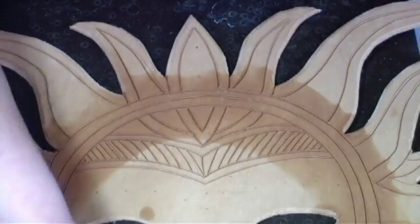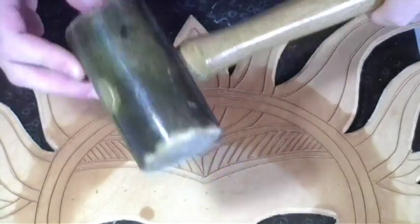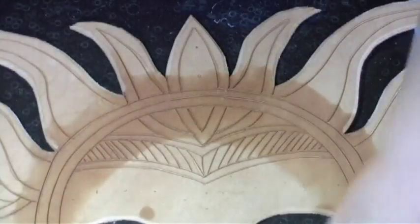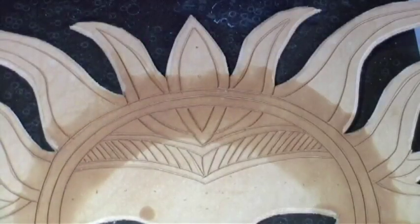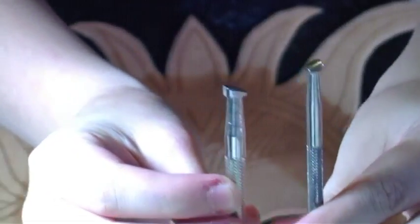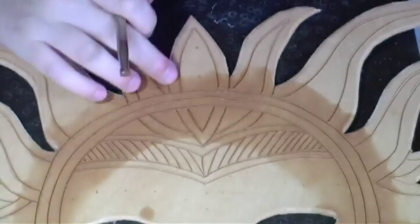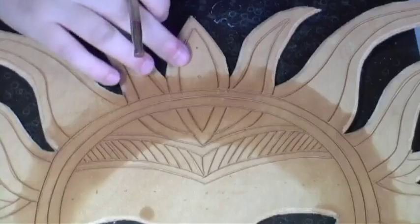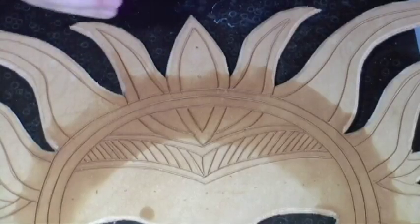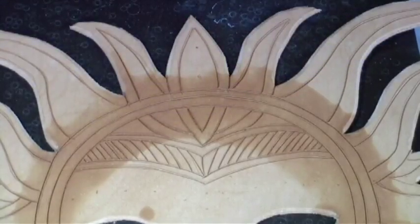Now for this next phase, to bring some dimension to these lines, you'll need a rawhide mallet, or a polymer mallet if you have that instead. That's the cheaper option. And bevel stamps. You can see that they just have a slanted edge, and that's to stamp a nice slanted edge into the design to make it have a raised appearance. You're basically working by pushing down the leather so that part of it looks raised. It's like embossing, pretty much.